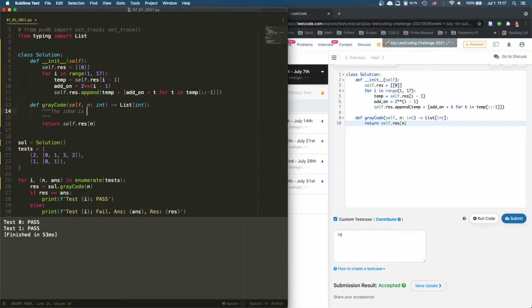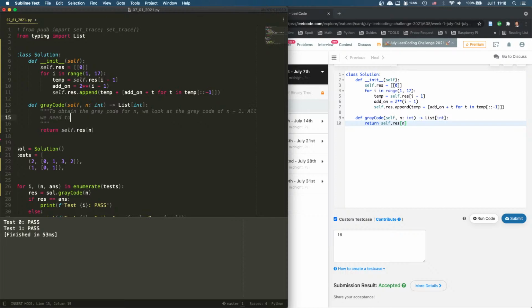So the idea is that to obtain the gray code for n, we look at the gray code of n minus 1.